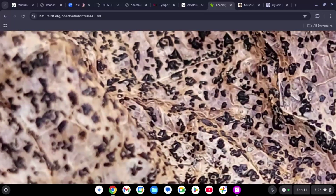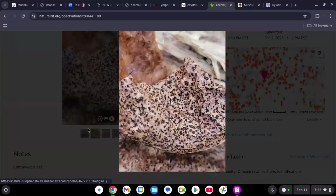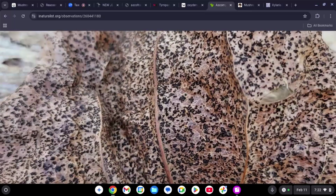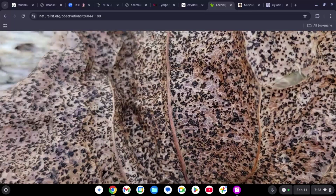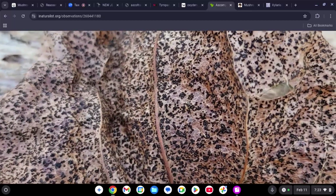But yeah, pretty cool. And they're not just little dots, which is what you see a lot of the time. They have a little bit of character to them. Yeah, they look like they're kind of raised. They are. Yeah. That's what I was just about to say. They're kind of three-dimensional, right?